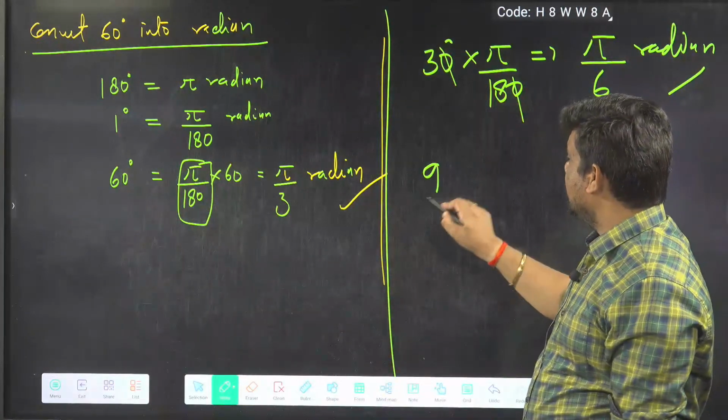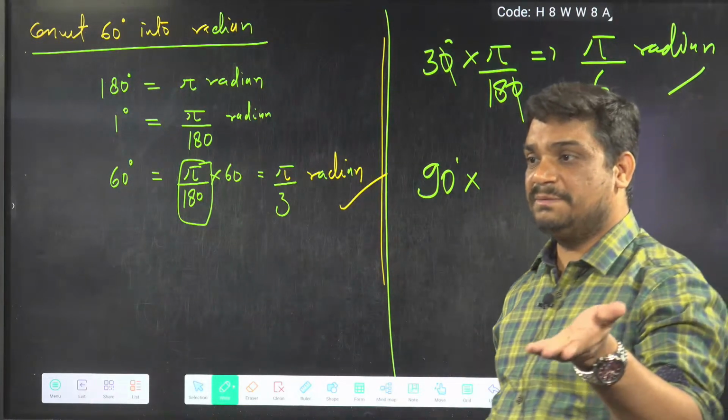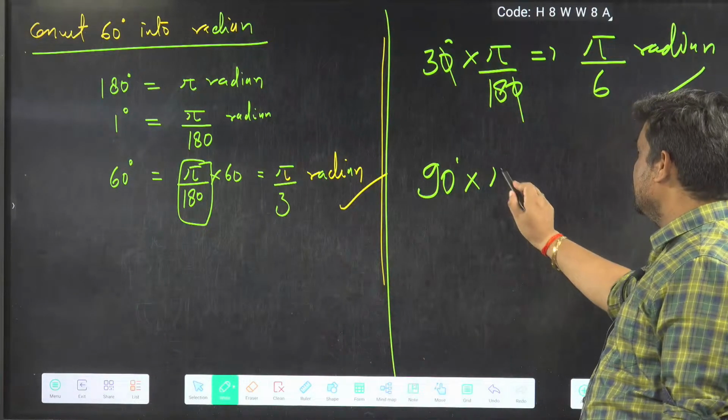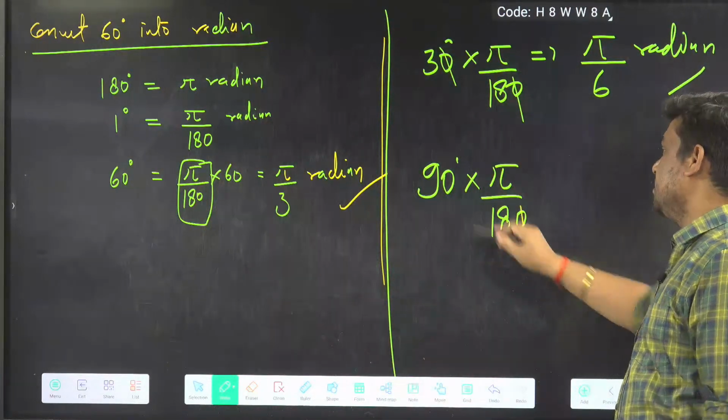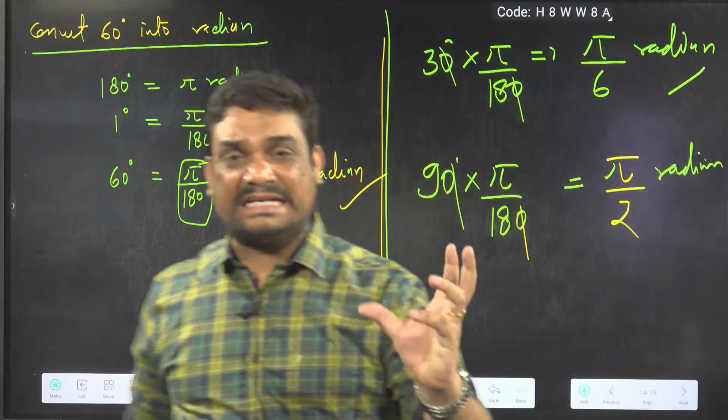Yes. Okay, can I give the next one also? If I say 90 degree, how much will you write? You can say 90 degree, I have to multiply with pi by 180. So I'll multiply with pi by 180, and then here also 0 0 cancel. Answer becomes pi by 2 radian. Are you getting a little confidence? We can convert the degree to radian now.